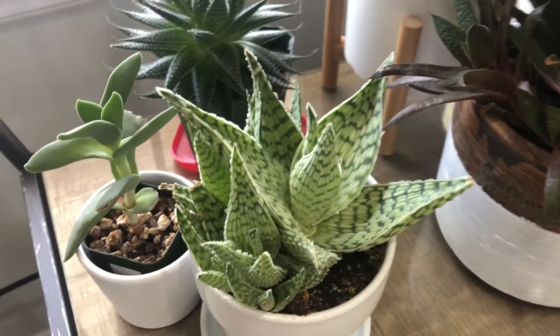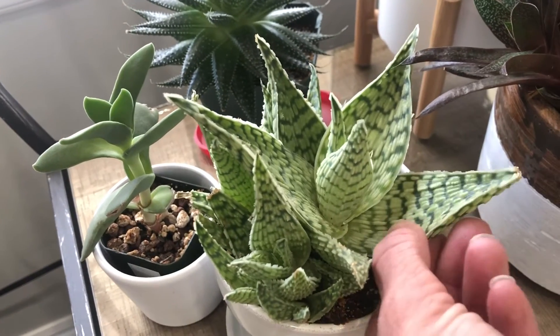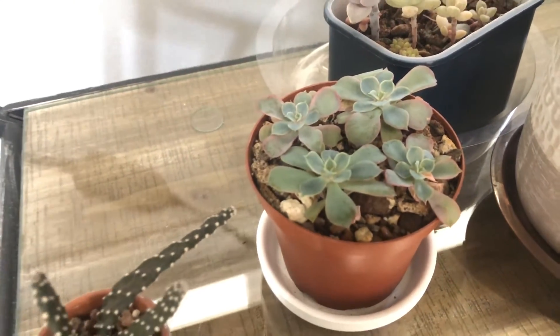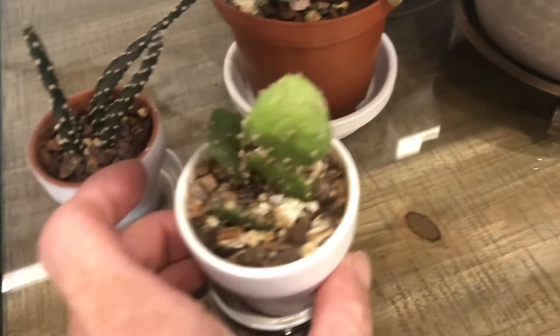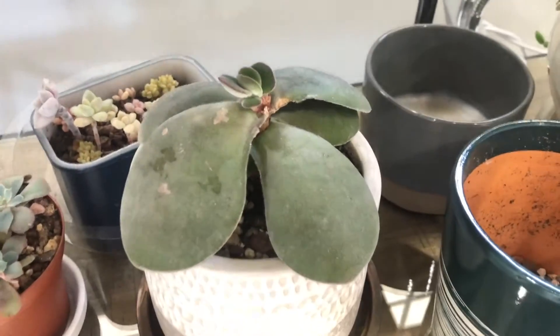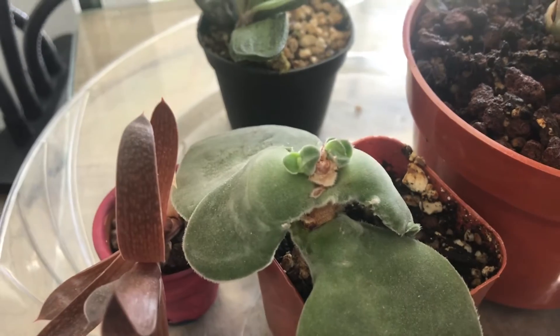My delta light aloe — oh gosh, this thing is so pretty. The skin is so cool, it's like lizard skin or something. And these guys — more raindrop babies, once again without raindrops. This little cactus, and more little cacti there — they're doing great. So this one is the bottom of this, and this is the middle, and the top is in a different spot. It's got new growth everywhere, so yay. And our baby's back there.